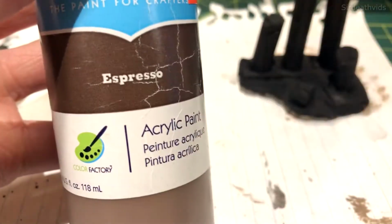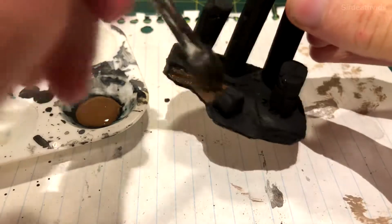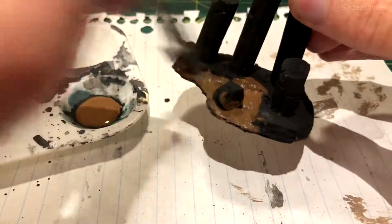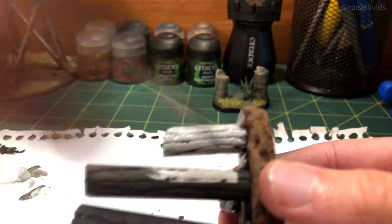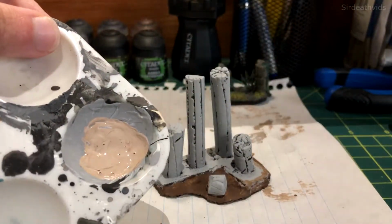Once that dried, I put espresso brown on the base to make it look more like dirt. Then I mixed together white and black to create a light grey. This was applied to the pillars and the small platform that they are on. I dry brushed a light tan or peach color onto the dirt to make the sand texture visible.